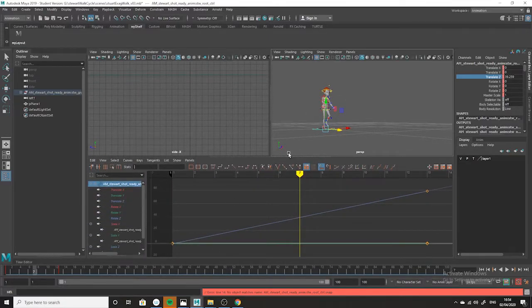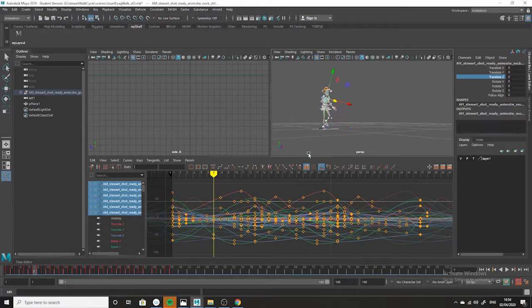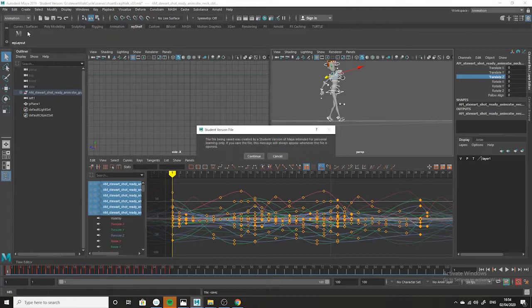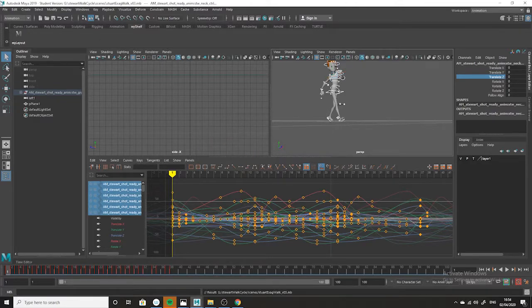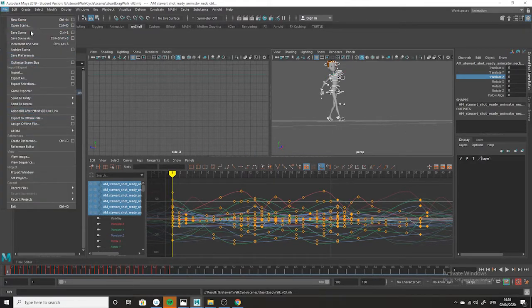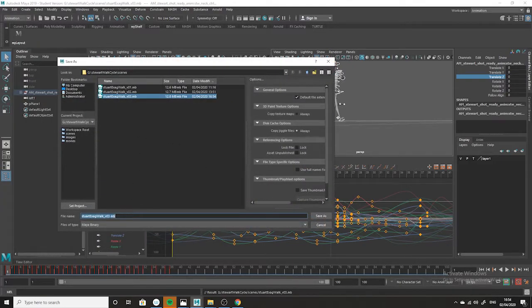So, before I go, of course, what I would also do, once you've got it working the way you want it to, once it's all good to go, minus the main control, is go through these processes. So I would save the scene, and I would then bake out the animation. So I go save scene as, and this would be a new version. I might even call it Stuart Walk. It's always good to have versions you can go back to. I call it bake, and maybe make it version 4.